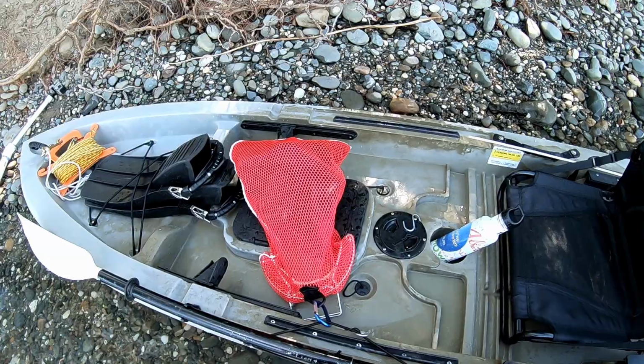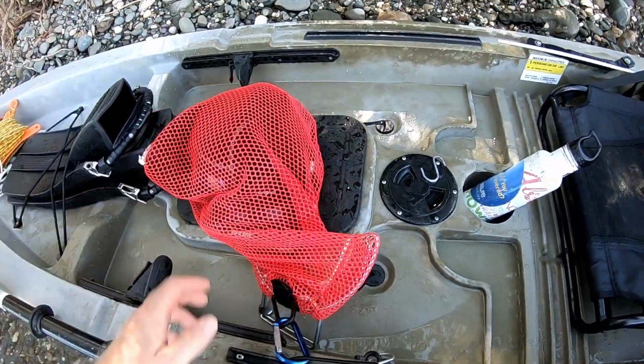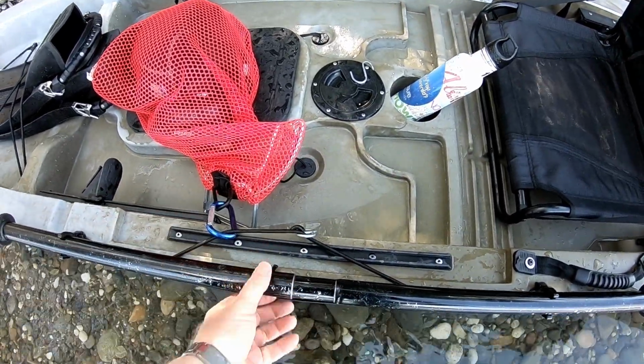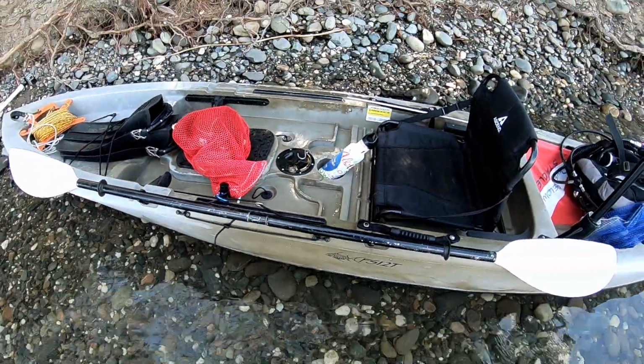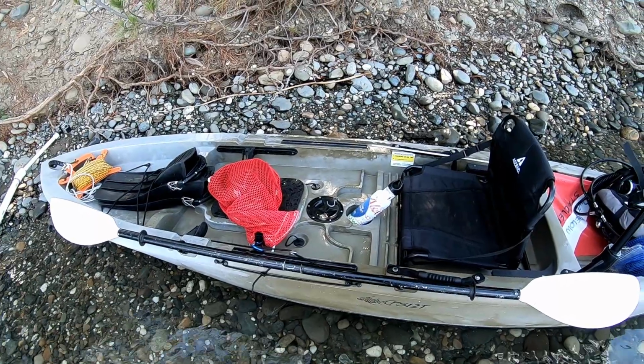My hood, mask, gloves, etc., I keep right there. It's again attached to the bungee that I installed to wrap and secure the paddle when I'm in the water. That's just bungee right where I can grab it between my legs like that, so it's close by.